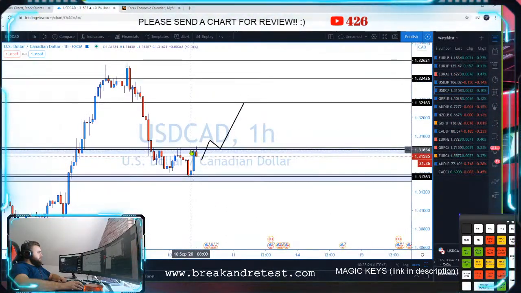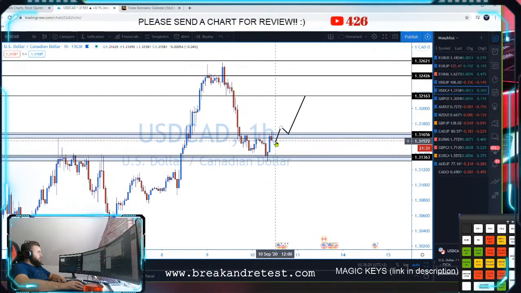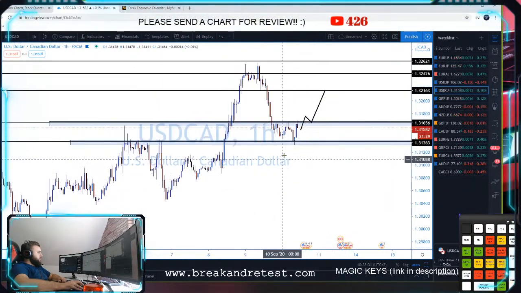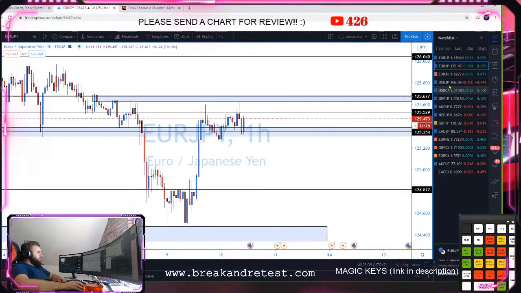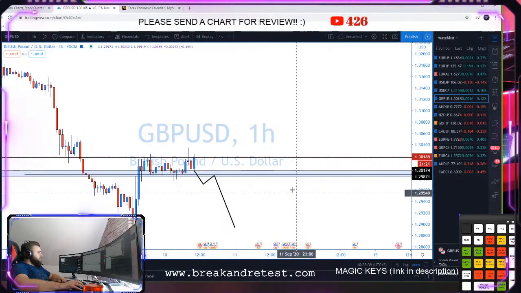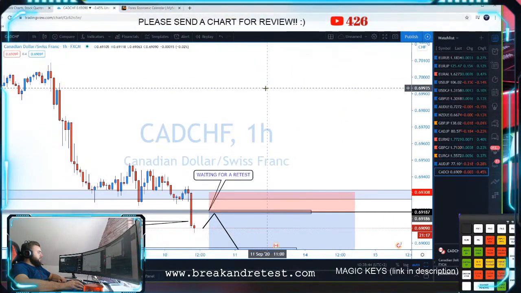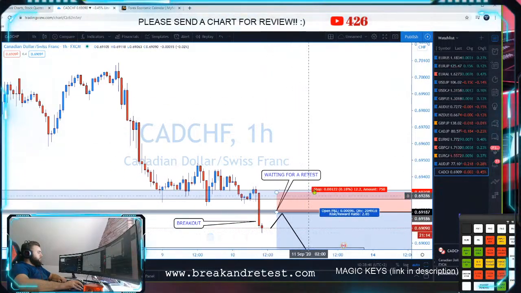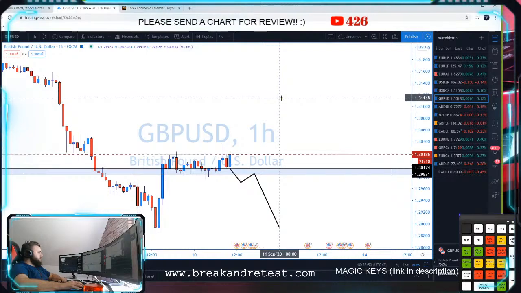Yeah, all we can do is wait for this to break. If it doesn't happen, then the price probably is going to drop. We can wait for the support to break. That can be an option too. The best for now looks GU. Only breakout we have is on CAD CHF, which is not moving at all right now. It's still in the same place.